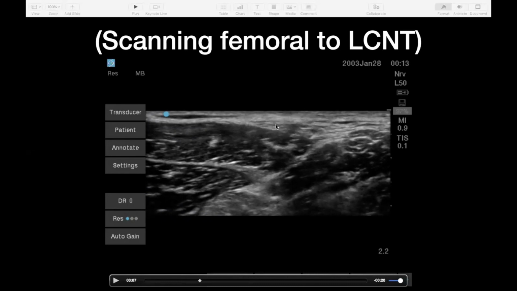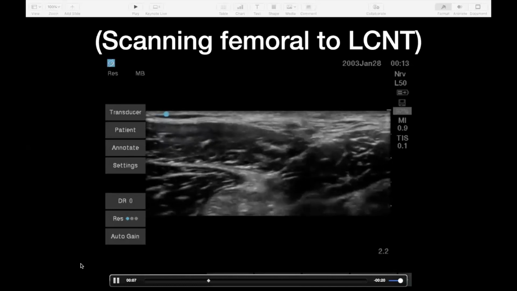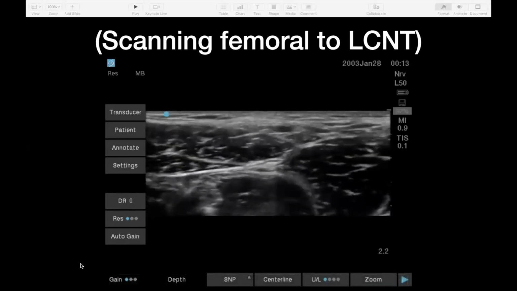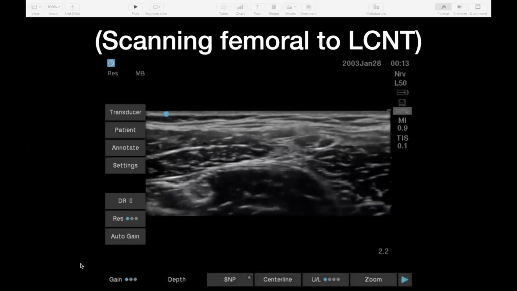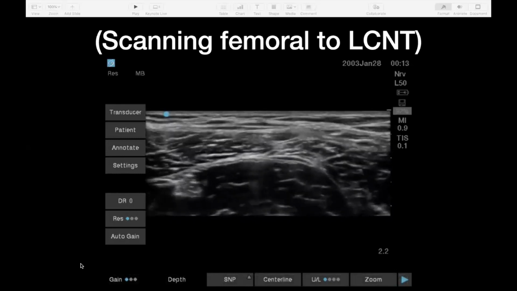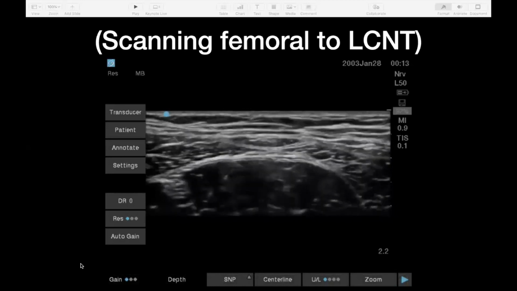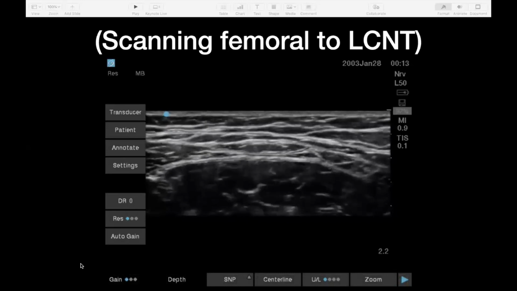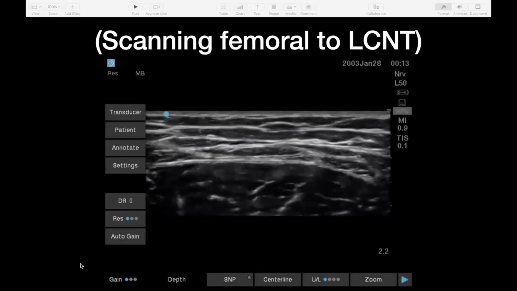So if you focus around here, as the video continues, I'm scanning down the leg a little bit, and it starts to become a bit more obvious, I think, I hope. And then it starts to divide into a few different bits. So I'd then scan back up to where it was before it started dividing and block it there.